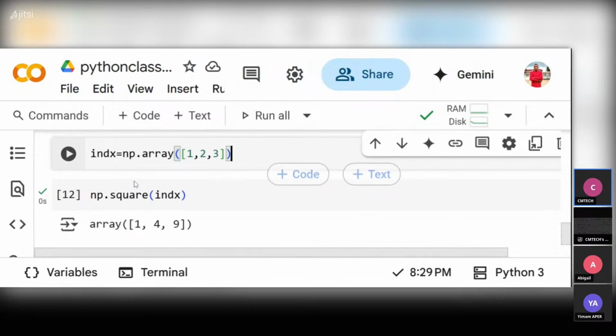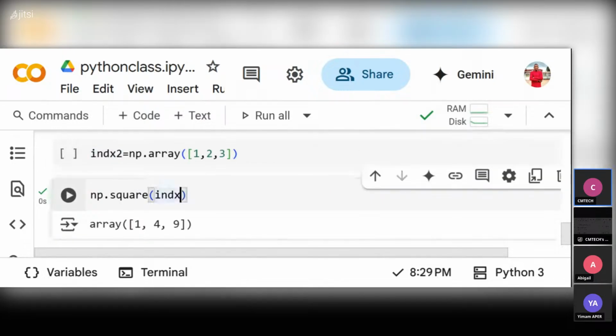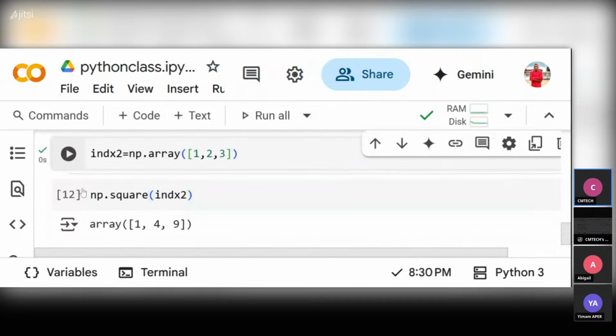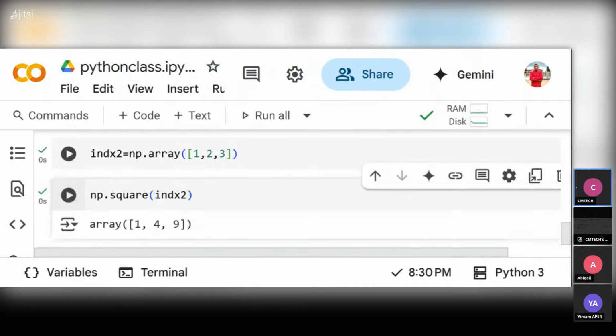Now I'm going to rename it to 2. The square of 1 is 1, the square of 2 is 4, and the square of 3 is 9. So this is how we perform the square of these arrays.